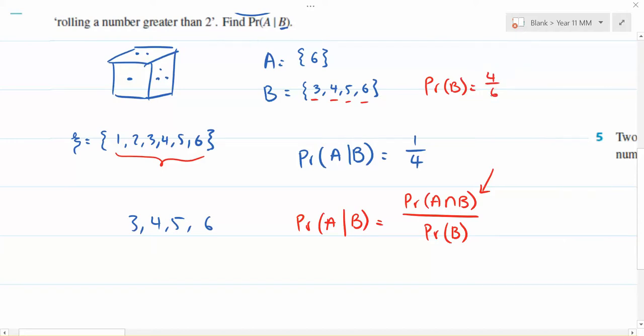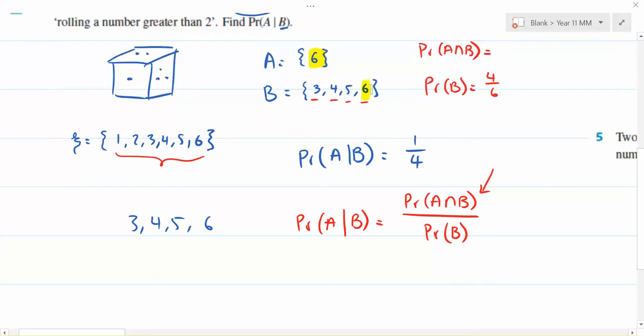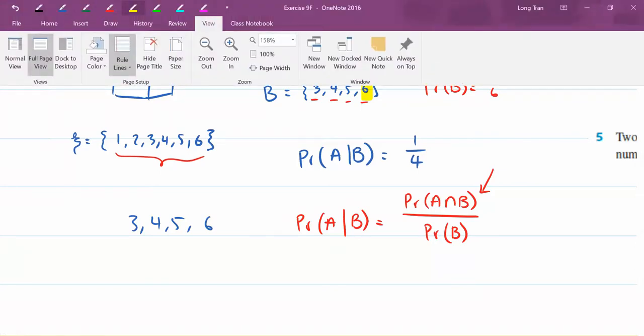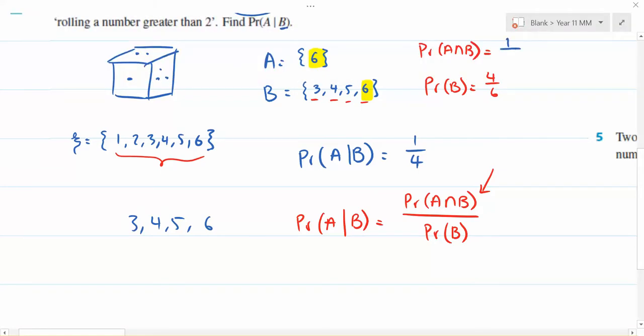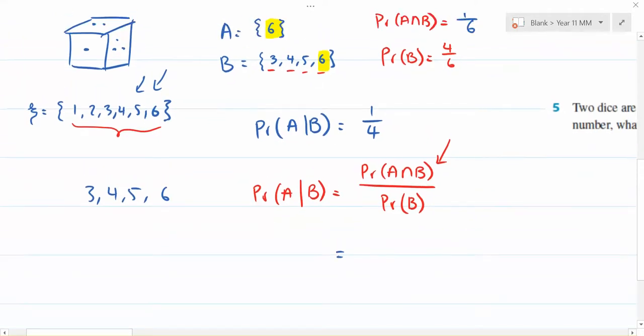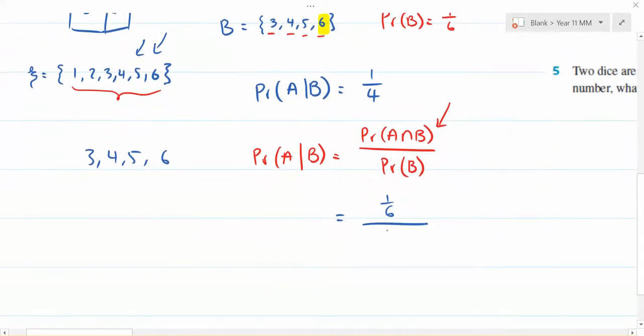True? Okay, whereas the other one, we're trying to find probability of A intersection B. So the first question is, what is in A that is in common with B? And we can both see that what's in A and is in B is just the number 6. So I can say there's only one item that is in common with A and B, 1 out of the total number of elements we have, which is 6. So we say it's 1 out of 6. Okay, so I would actually say chances of getting A and B would be 1 out of 6, out of the chances of getting B, which we already know was 4 out of 6.